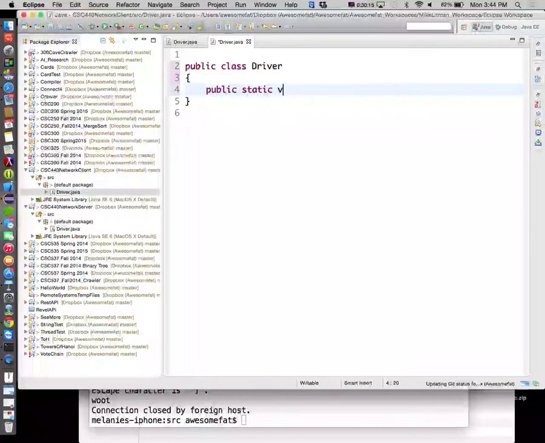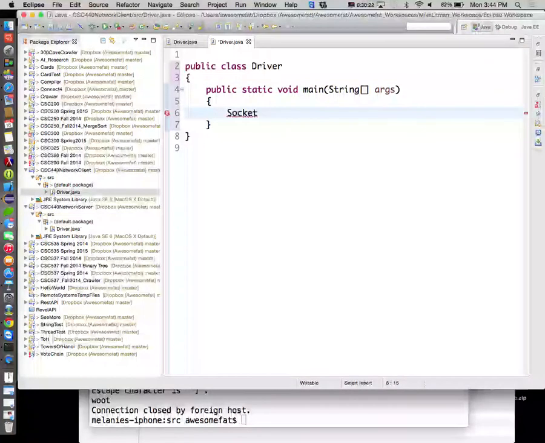Public static void main string array args, and we're going to say Socket s is equal to new Socket, localhost and then 1234 and a second parameter?